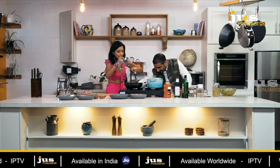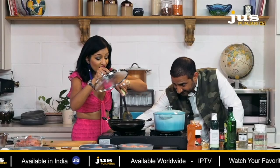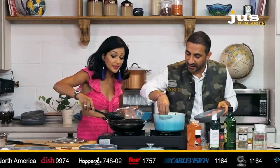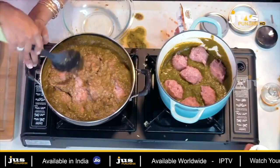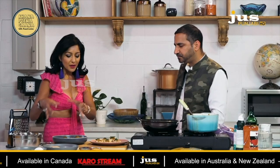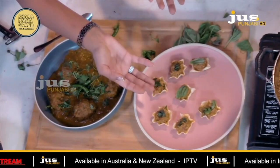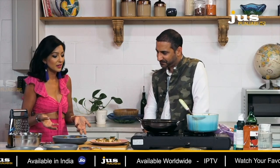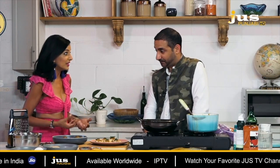Bolognese is meat and a lot of fresh tomatoes. Mix it, and then there's one last step. This is a staple in my house every week. You can use this in so many different ways — keep it in your fridge. One day have it with rice, another day with naan, another day with pasta. So many ways to eat this amazing dish, but not fill your bellies with carbs.